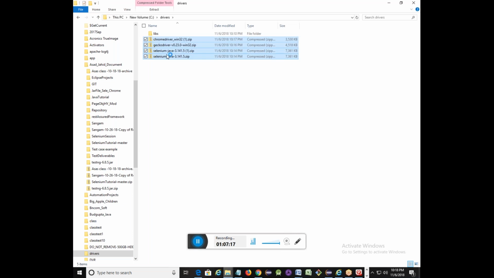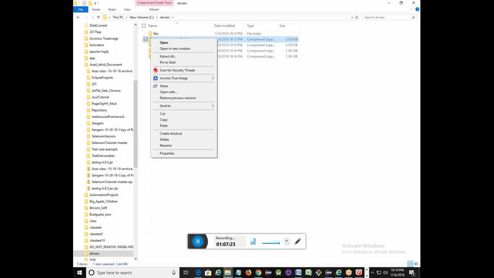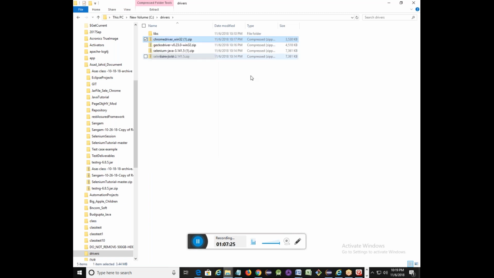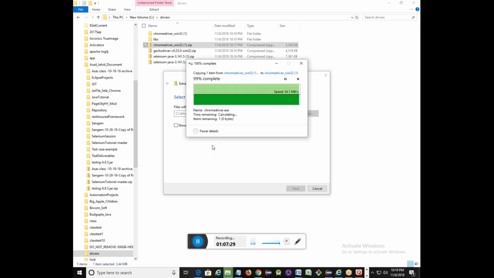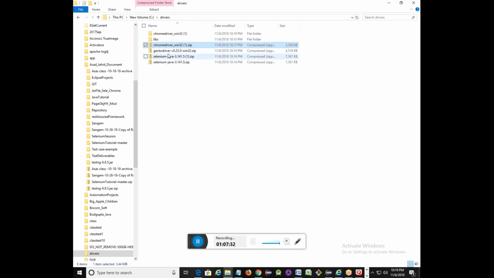Now unzip them, extract. Okay, there are two Selenium Java files. You don't need both, so delete the last one, that's a duplicate.